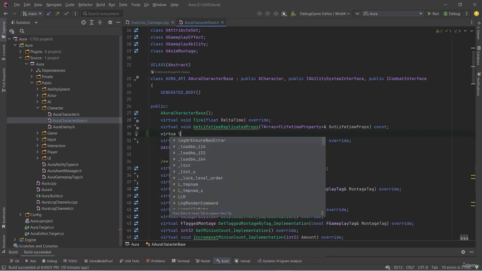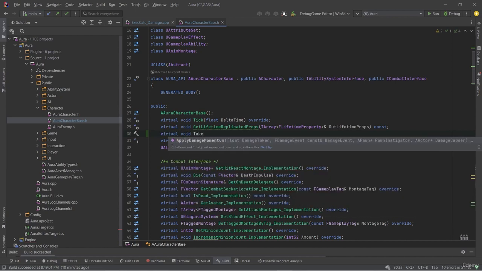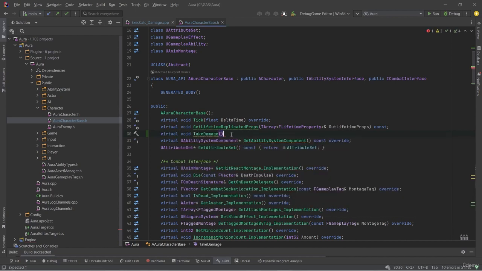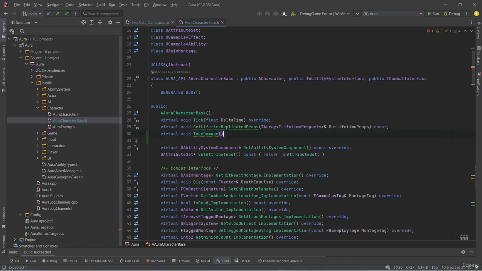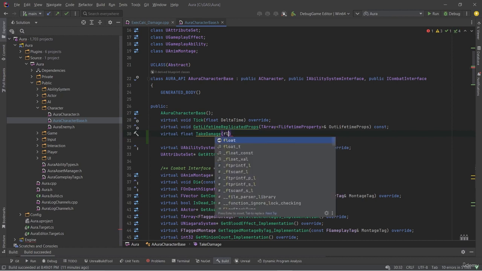Virtual void, take damage. Now, it's not auto-completing for me because it's actually not a void function. Take damage returns a float. That's also one of the reasons why it's so useful, because whatever take damage receives as a result of gameplay statics calling it or anything else in the damage system, it receives the amount of damage taken, and then whatever we decide to return here is returned, so we can return that damage as well. So take damage takes in a float.